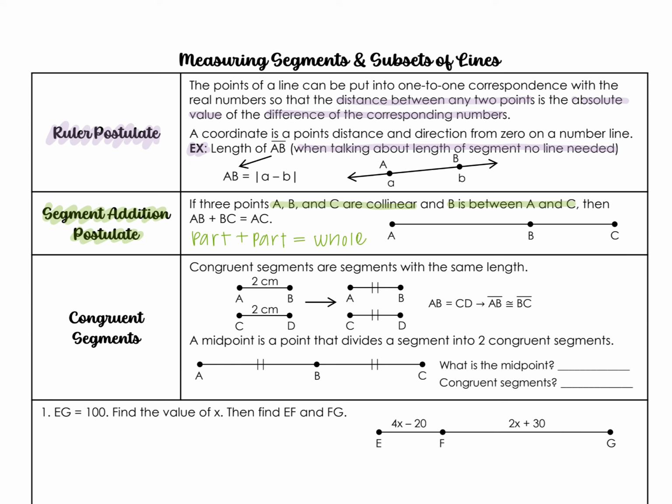Okay, and then the final part of what they're asking for, we have RT, which is just the whole entire line. So I'm going to add my 2 parts, so 84 plus 84, or since they are equal, you could always say 84 times 2. And when I add those two, I should get 168.